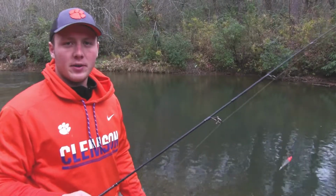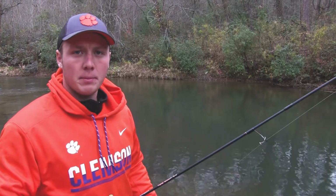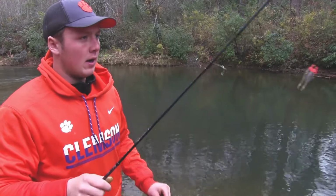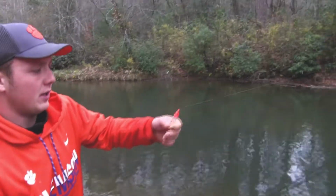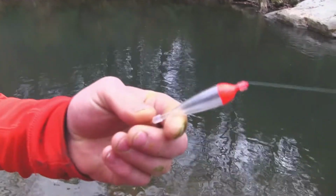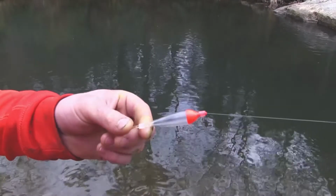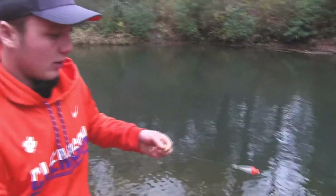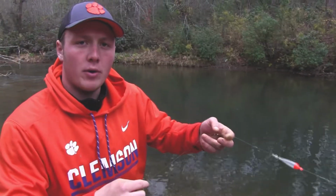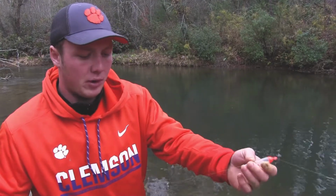We're just using a real basic rig here, guys. We just have an ultralight Ugly Stick set for 4 to 10 pound line. What we have for main line is 6 pound mono, and we're float fishing today. I'm just using a real small bobber. This is a Drennan, but you can use any kind of bobber. You don't have to be too particular about it. I'll use 6 pound mono, because the mono will float on top of the water when you're drifting a bobber, and it'll allow you to maintain a nice natural drift throughout the hole.